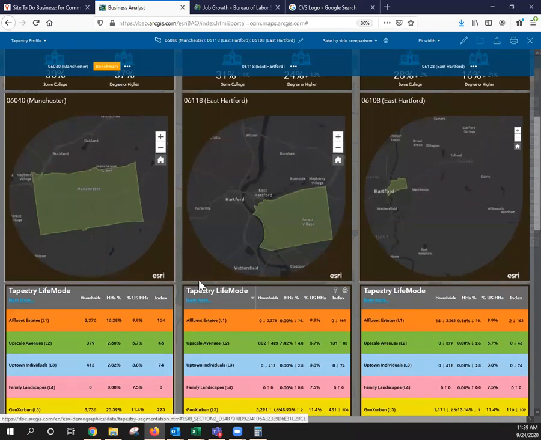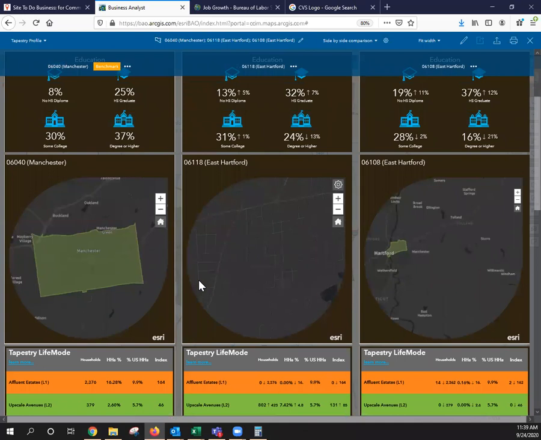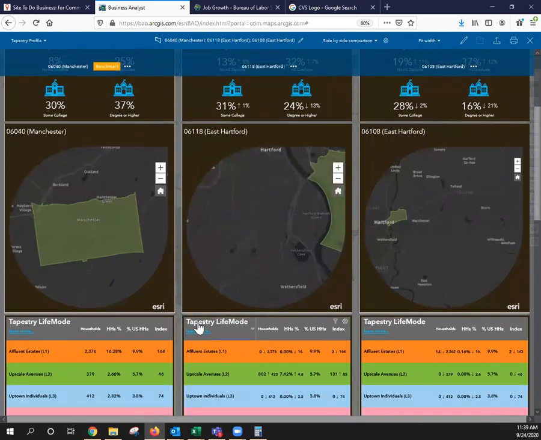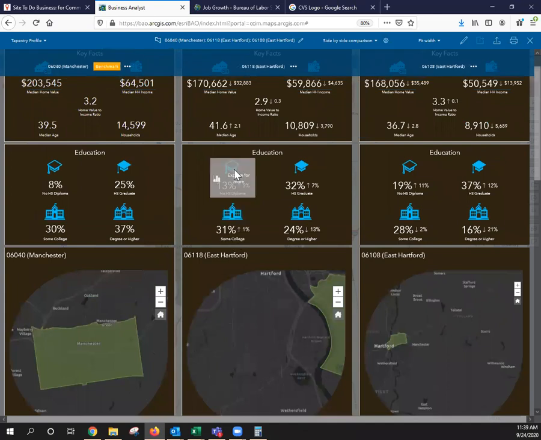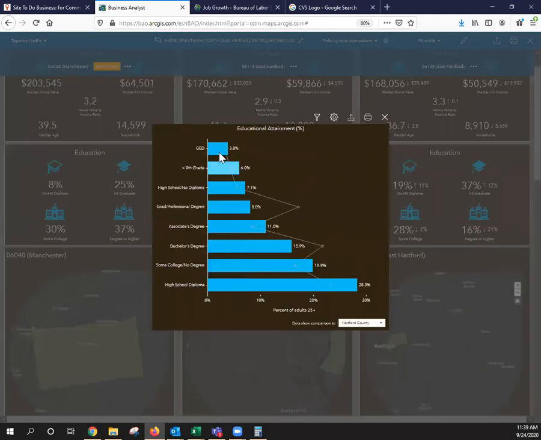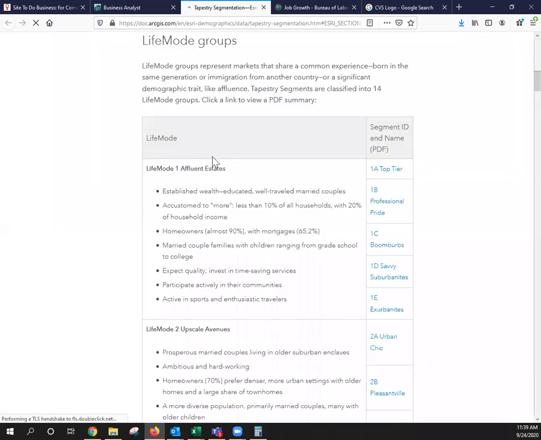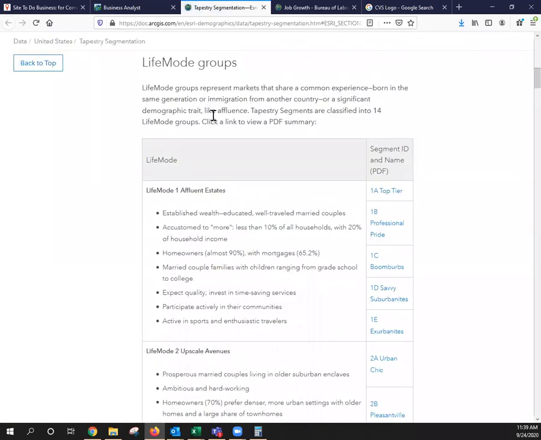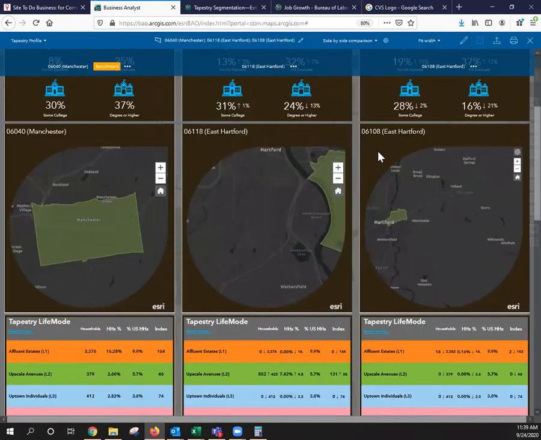And if you ever wanted to learn more, the nice thing about this is all infographics have this ability to be interactive. So you can see if I click on this, it'll expand. And I can find out more information that's associated with that data. I can click on links to pop up more information. So if I wanted to know more about how this information is determined, I can use that link.